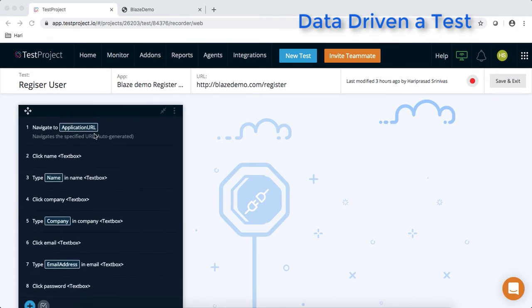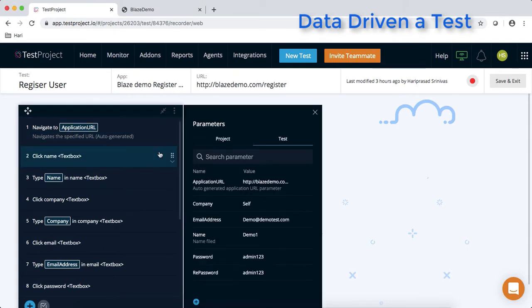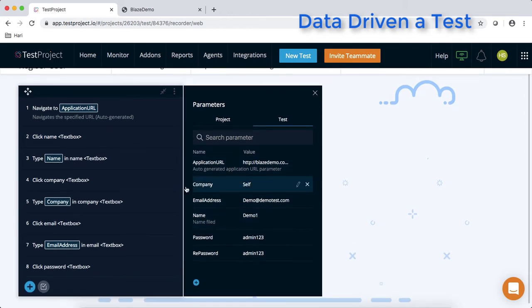Okay. So in the existing test which I'm showing here, it has got a couple of steps, and all the test data, all the data which I'm feeding into the application through the test, I have converted those steps into parameter steps. Those parameter steps, you already know how to use parameters. Otherwise, you can go to my YouTube channel and find a particular video which I've created. So link that parameter for each field, wherever it is required.